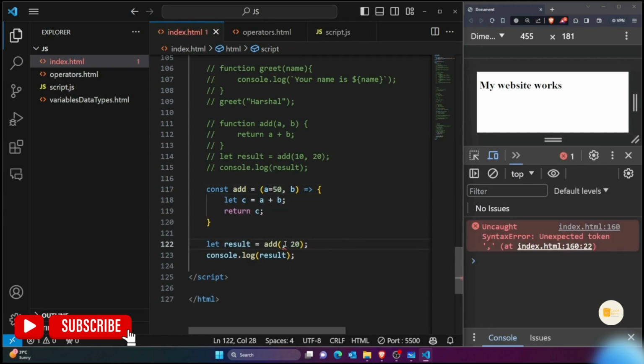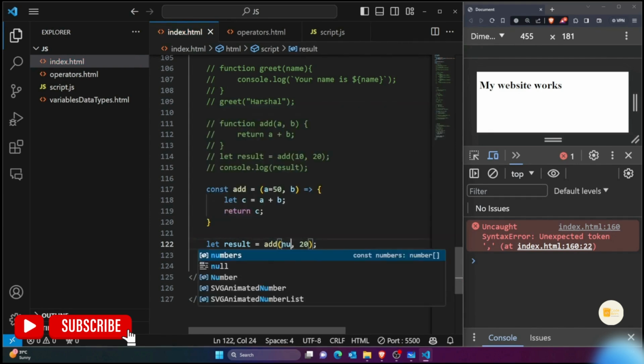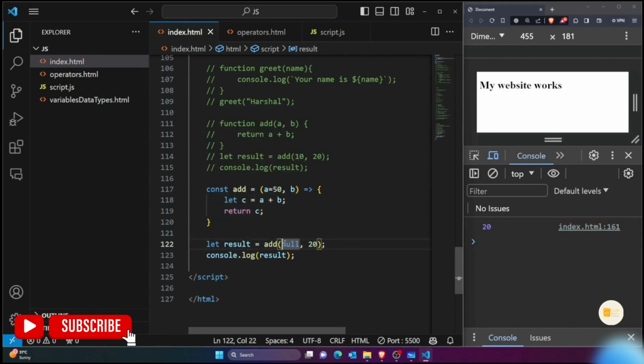So you can see right now I didn't provide any value. I can just say that its value is, suppose, null. Okay, if its value is null, you can see I'm not getting anything. But suppose you are providing undefined. Undefined simply means that if you don't provide the value of the first parameter, automatically this value would be taken. Automatically 50 plus the extra thing, 20, would be taken.